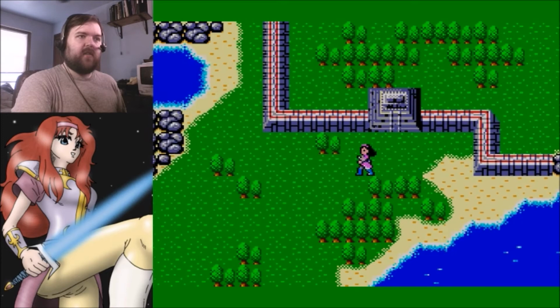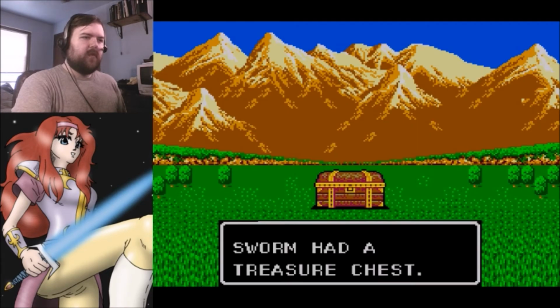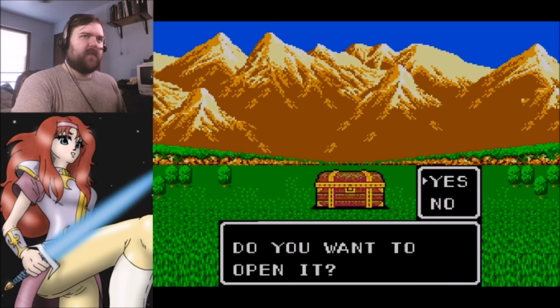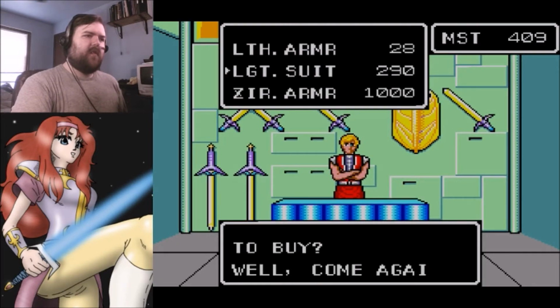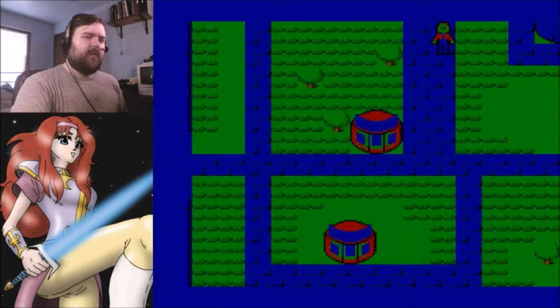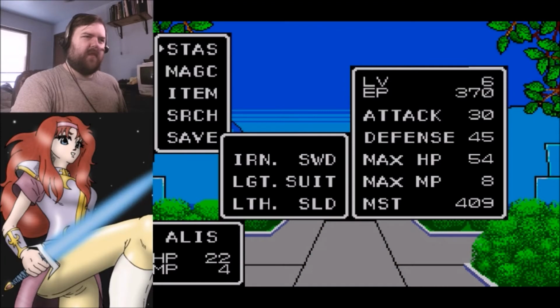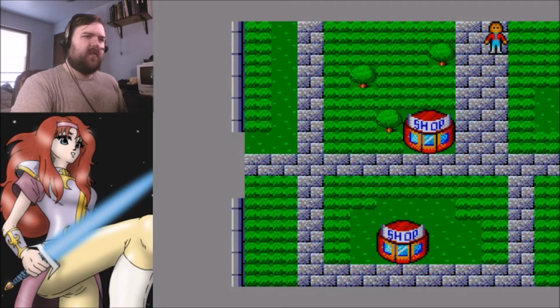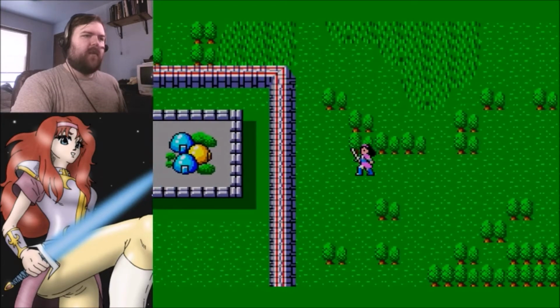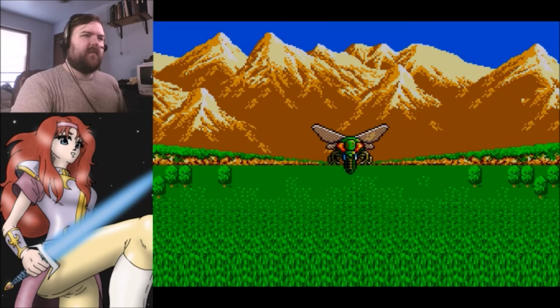I'm not going into that beach. Okay, so what's the next cheapest piece of equipment? I think I got the light suit already. So, I did get the light suit, right? Yeah, I did. Okay. What I really need is an upgrade to my shield. It's the first shield I bought. And there's no way I'm gonna be able to afford a better weapon.